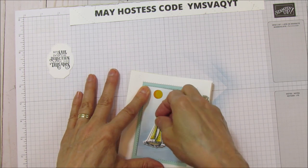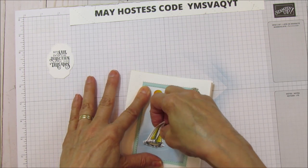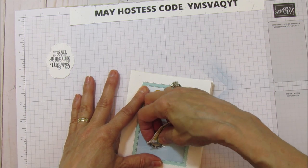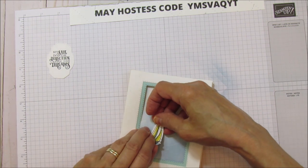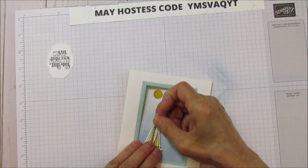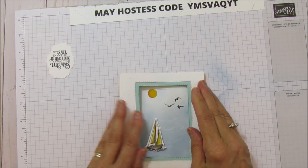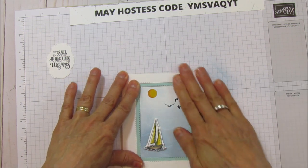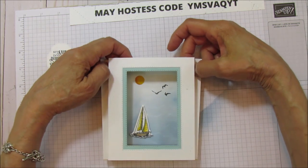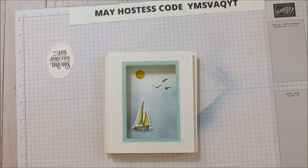And I think I'm going to move this down a hair, if I can. Maybe a little bit, because I did tear some of that. I'm just going to move it straight down a hair. There we go. All right, and now we're ready to put our other pieces on.